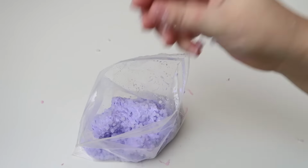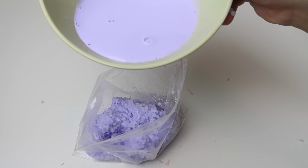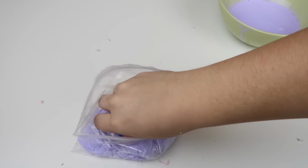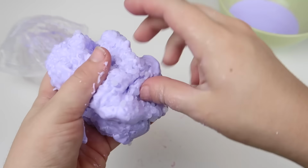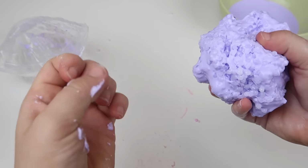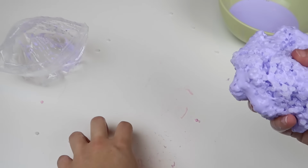All right, guys, what if I add some of this to make it a little wetter? Not a bad idea, right? Oh my gosh, I cannot with this. What is going on? I can't. It's falling everywhere. I am so frustrated right now.